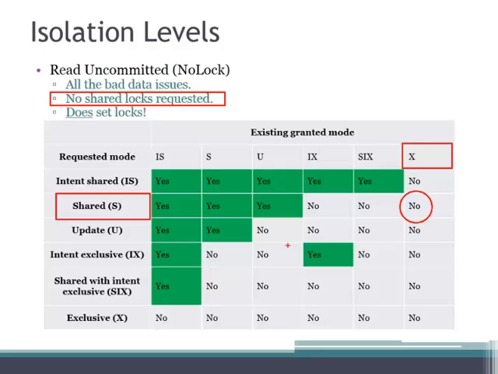That's an important thing to realize with the isolation levels. What the isolation level changes is the type of locks that you, in your session, request and how long those locks are held. In the case of read uncommitted, it doesn't request shared locks when it's accessing data. So it flows along very easily with data updates because the read uncommitted isn't going to ask for a shared lock and be blocked by an update.